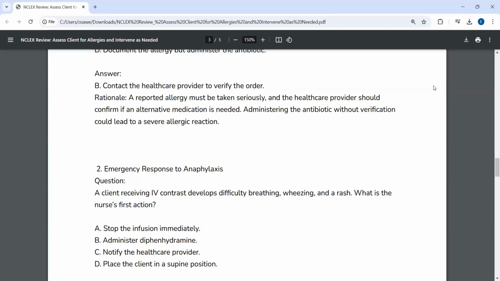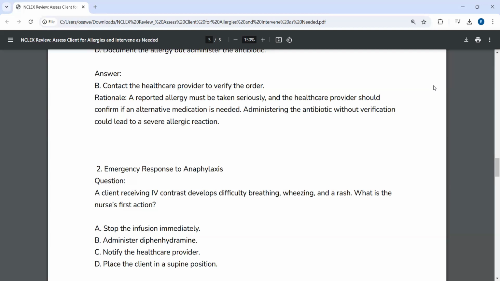Now, we want to stop. That is what we want to do, because if we stop, there will not be further difficulty in breathing. Let us say maybe their respiratory rate is 18 before it reduced to 8, right? The moment we stop, it's still going to maintain that 8 before we start more intervention to help them improve their difficulty in breathing, right?